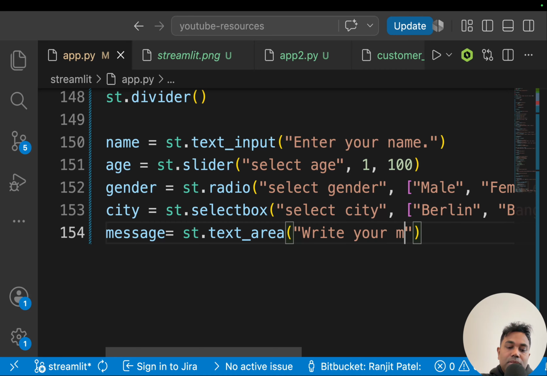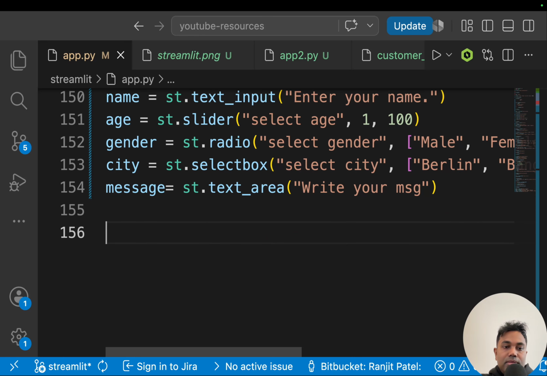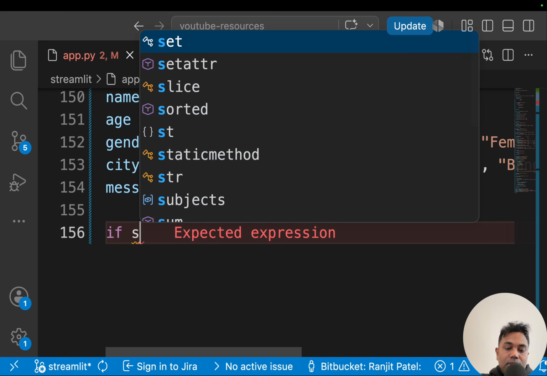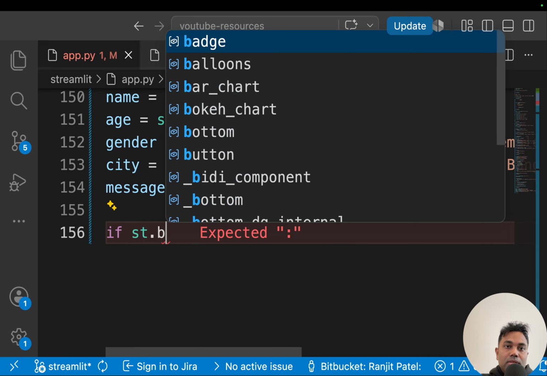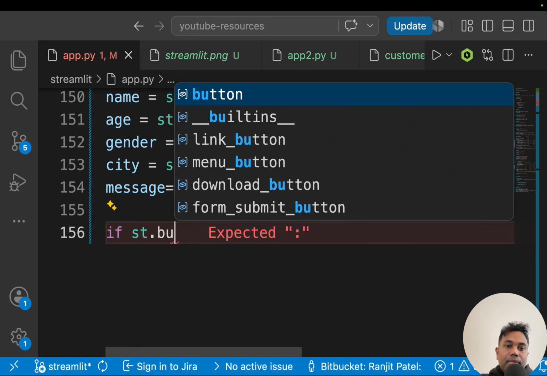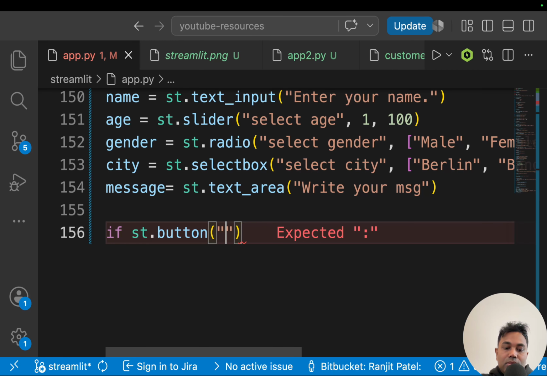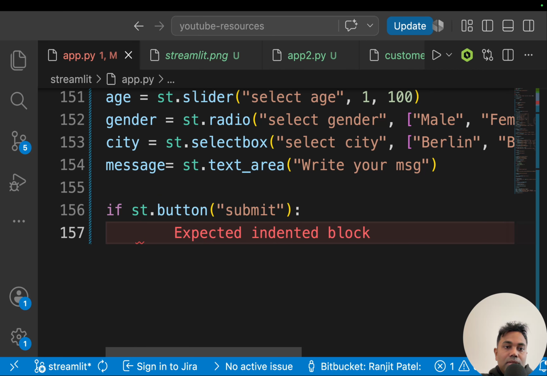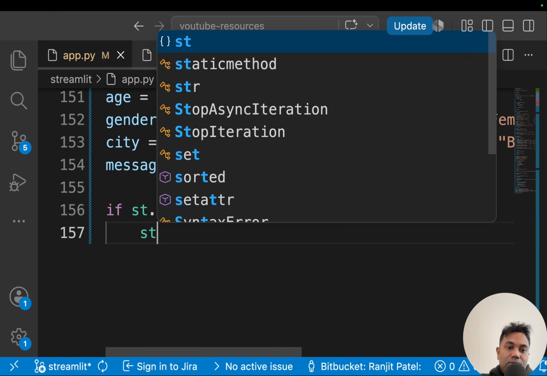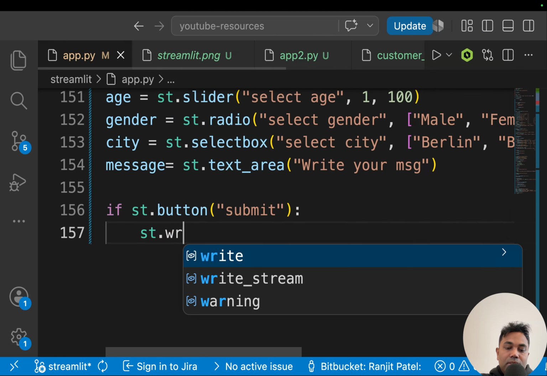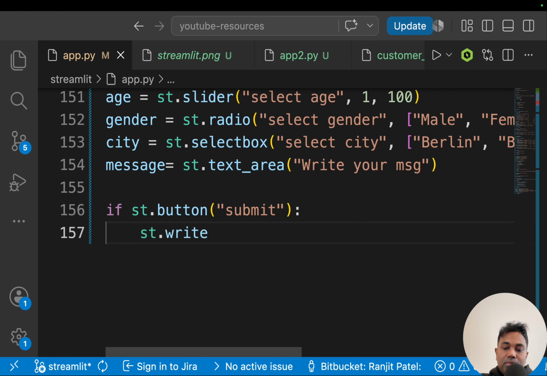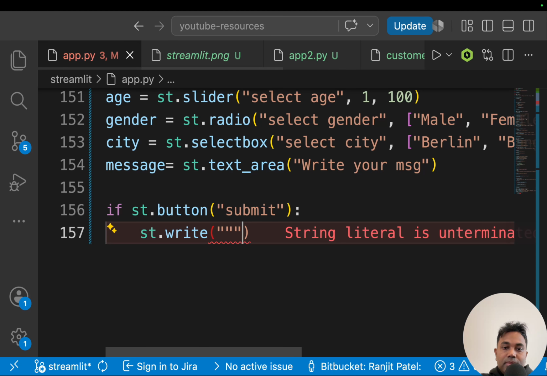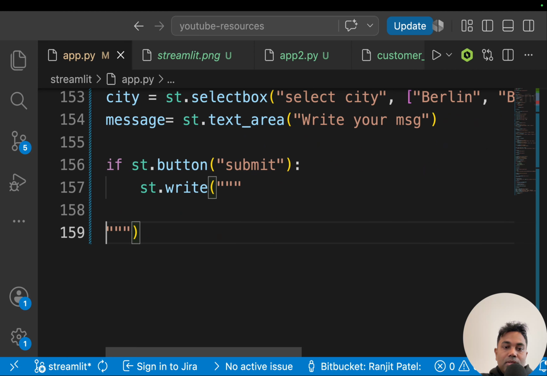Write your message, and to submit it, if st.button, like a submit button, submit, then we would like to display with st.write, and we would like to write something in an f-string.